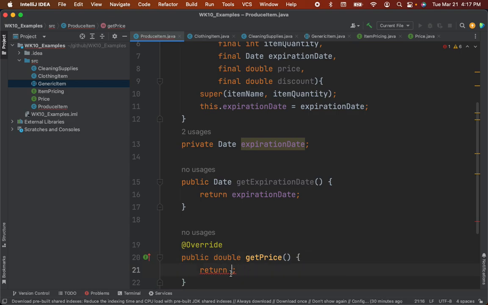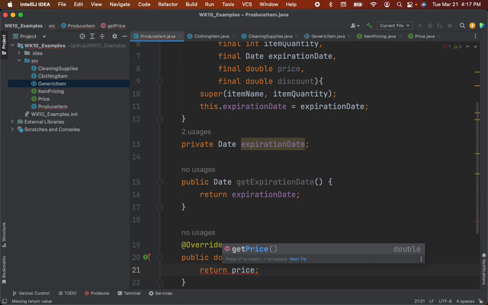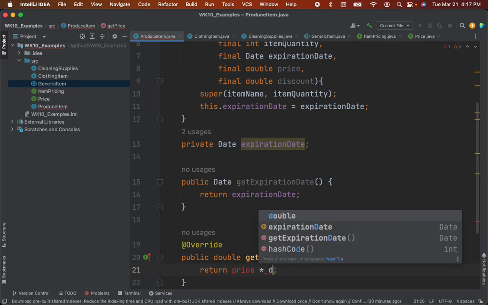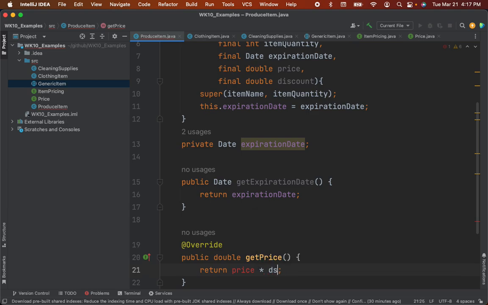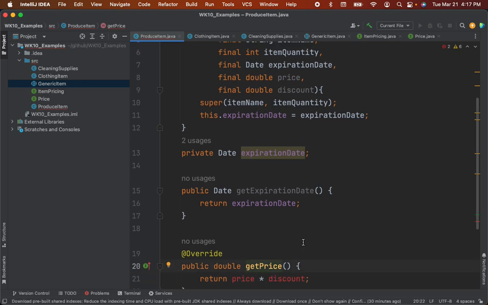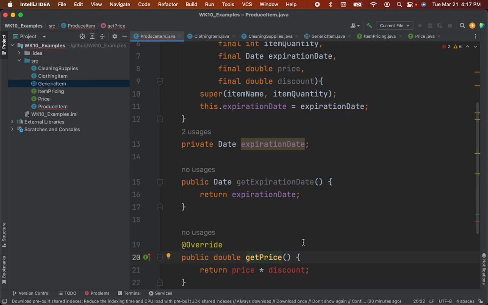Well, we could do this, right? We could just say that it's the price times the discount. But do you see a problem here so far? They don't exist, do they?